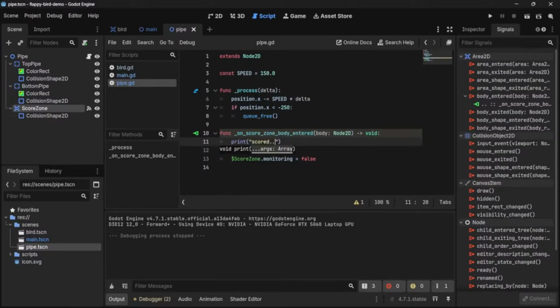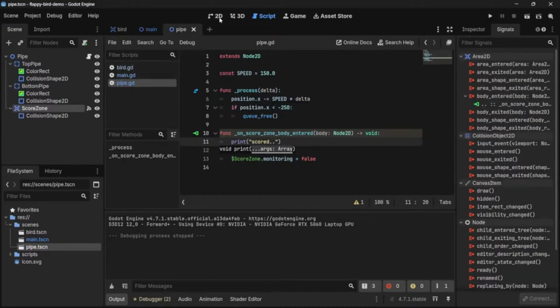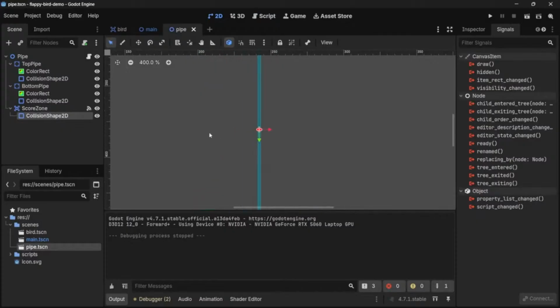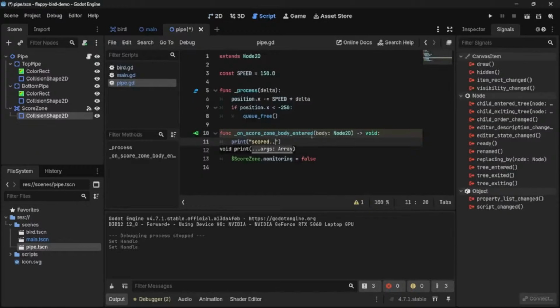That's pretty basic. And our pipe root we're saving as pipe.gd and our score zone wiring. So we went to our score zones and in our signals, we got the body entered signal. And this has a collision shape. So the collision shape 2D, maybe it's a little bit too thin. Maybe I made it way too thin. Maybe a little bit thicker all the way over here. So as soon as this collision shape 2D is entered, once we enter it, then we're just calling add point, and we're calling this scored as well.